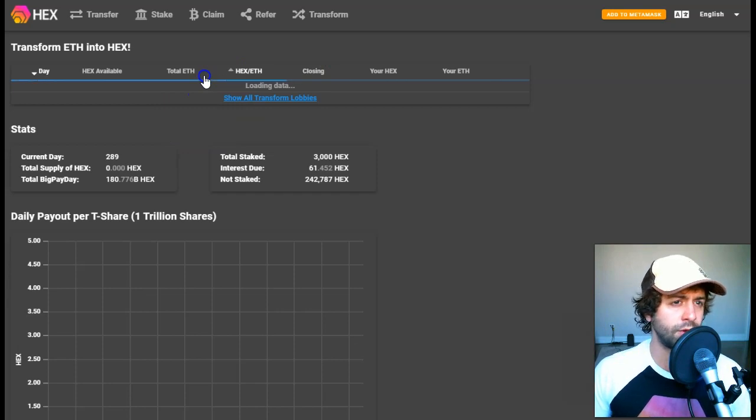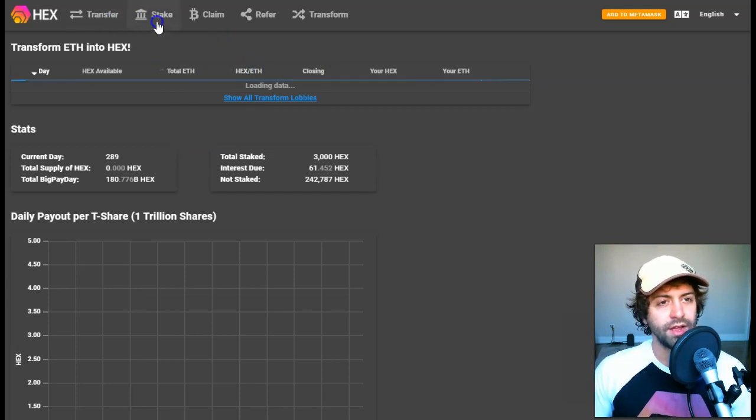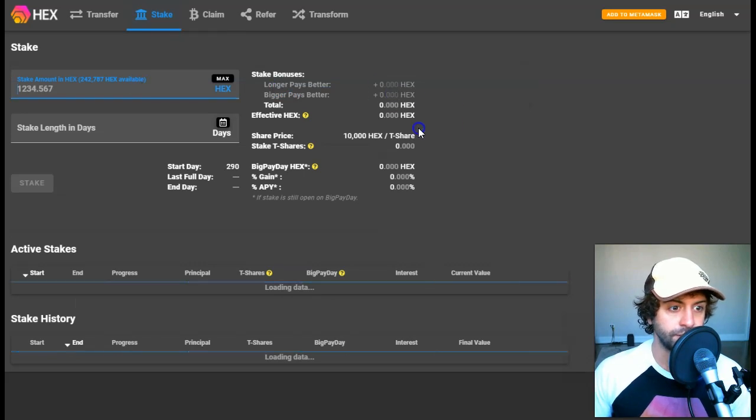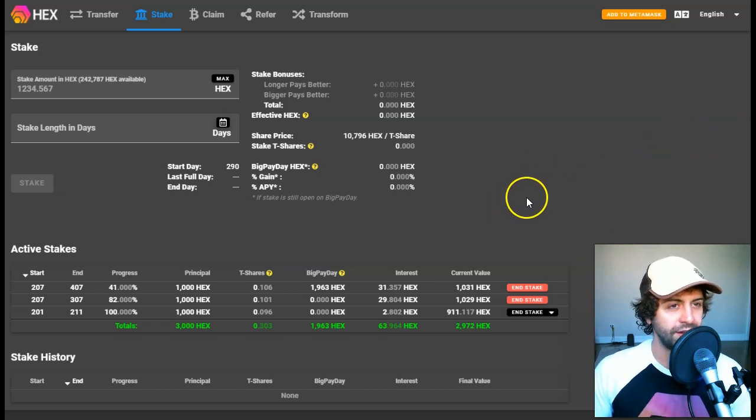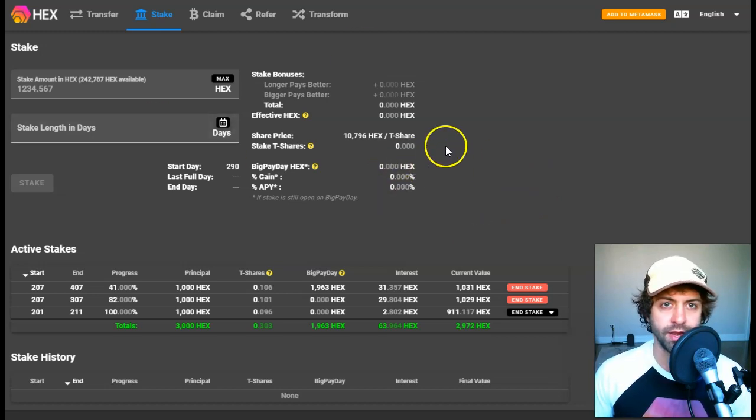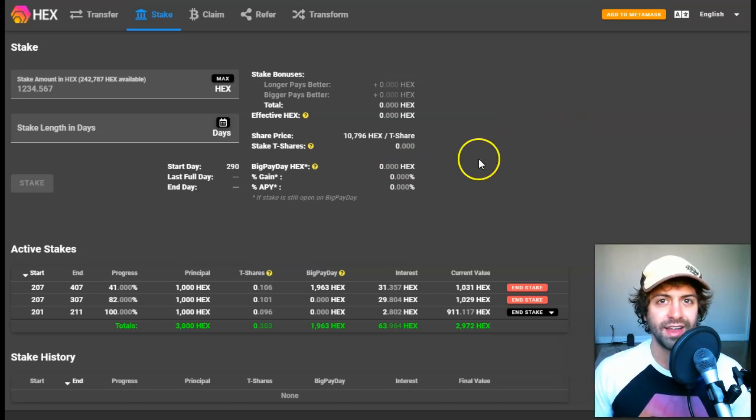We don't need to go through all the complicated details. Today we're only talking about staking, right? So it's really simple, guys. You're going to go to go.hex.com. You're going to click on the Stake tab over here and just wait for it to load. It might take 10 to 30 seconds in order to load all that data from the blockchain in your MetaMask wallet. But you're on the Stake tab, and this is essentially the page where everything important is going to be done. This is the page where you are going to stake your assets and where all your money is going to be made.